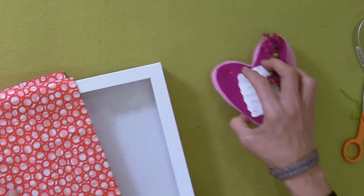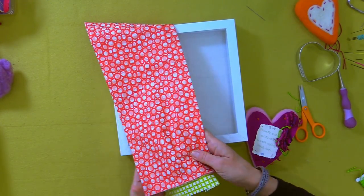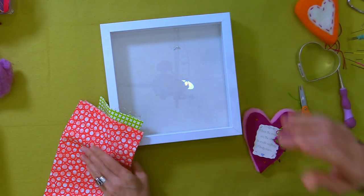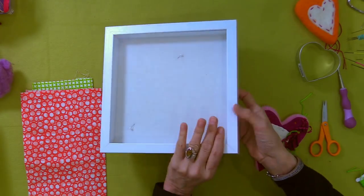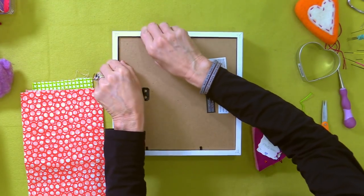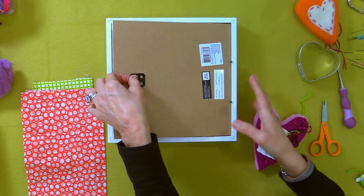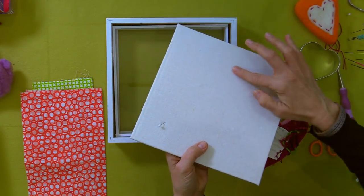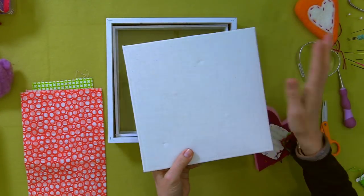Okay, so this is what I saw when I was at Michael's. I went in to get something, I don't know what it was, but I found this cute shadow box, and it was on sale. You got to go to these places when there's stuff on sale, and it's actually a pretty decent little shadow box. I thought it would be good to get one or two of these for a seasonal change out. And look at how nice it is. It came with these pins in it, so it does have permanent dents. You probably can't see that, but it's got like a faux linen background.